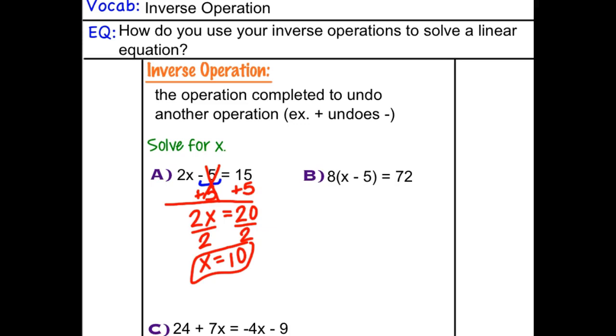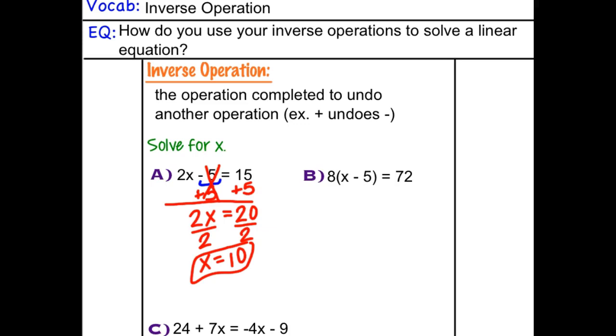Some of you are very adamant that you want to just add 5 on the right-hand side. But remember, golden rule of algebra. I know you all learned it because I've been teaching middle school and high school my entire career in this district. And you have to follow the golden rule. What you do to one side, you do to the other. If you don't do it to both sides, you're changing the problem. If we only add 5 on the right, you're not getting rid of the minus 5, so you have 2x minus 5 equals 20, which is a different problem.